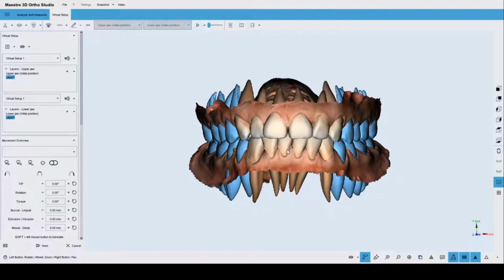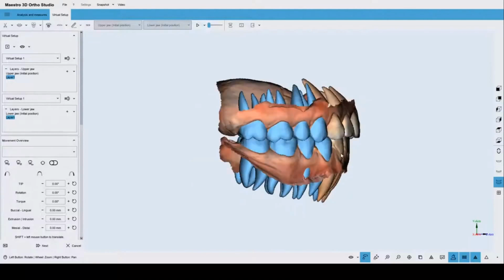Let me simulate, for example, a distalization at this moment. Just let me move the window again from this side, and now I will start to show you one of the possible ways to move the teeth. You will see during this video that we have several choices.